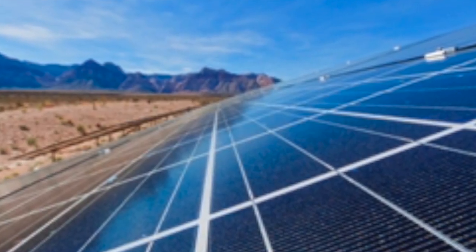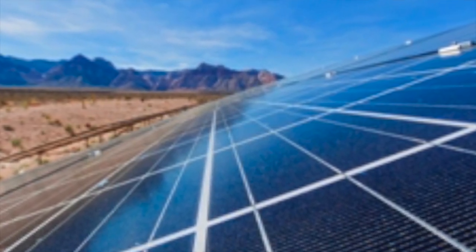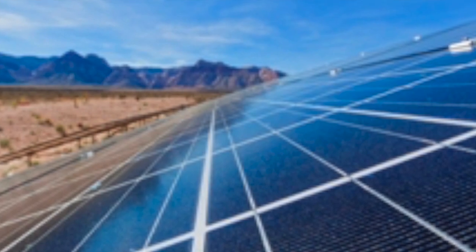In 2001, Nevada legislators passed laws that set Nevada's renewable portfolio standard to 25% — all energy coming from renewable resources by the year 2025. Pretty lofty goals, considering the fact that only 1.6% of the energy in Nevada was coming from renewables at the time, and that was a geothermal resource. There was no wind and there was no solar.